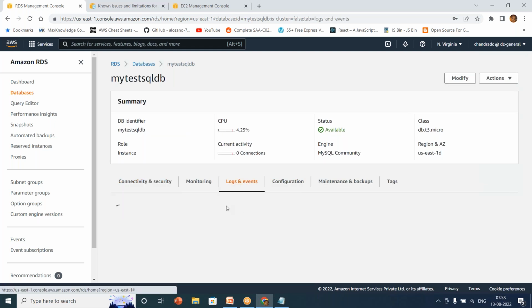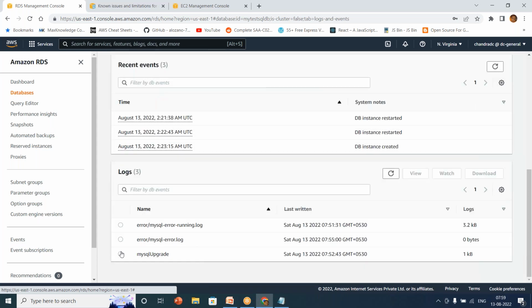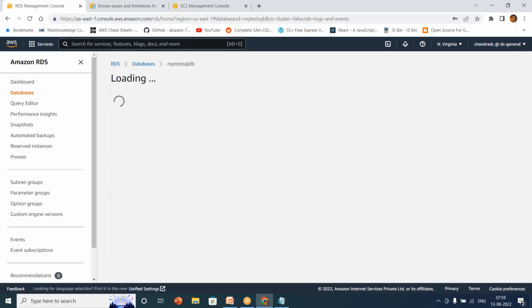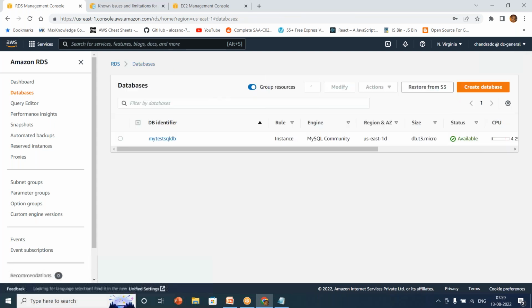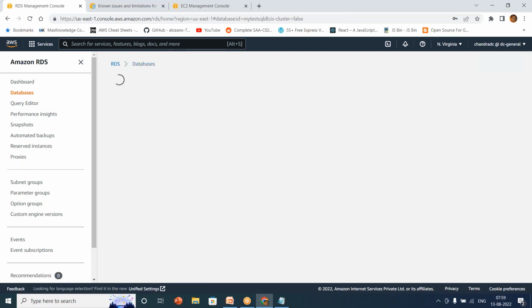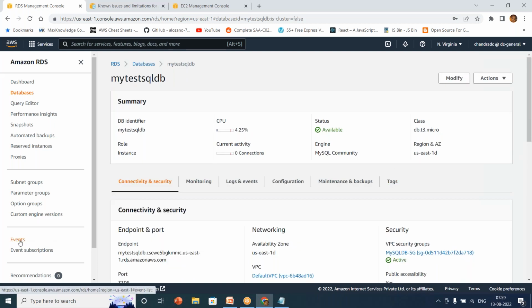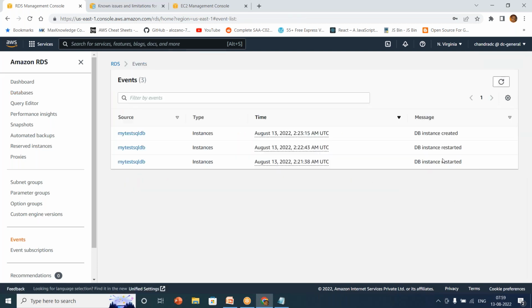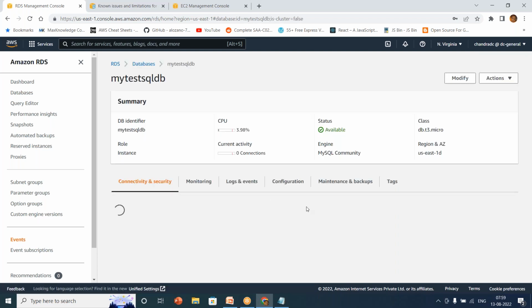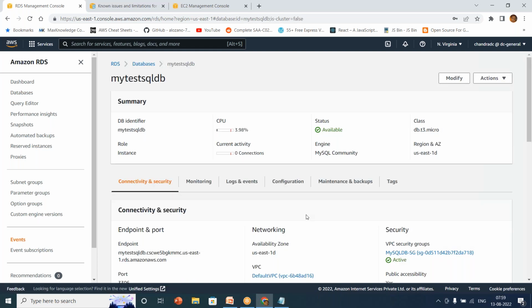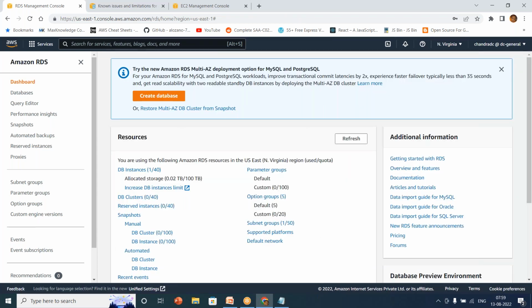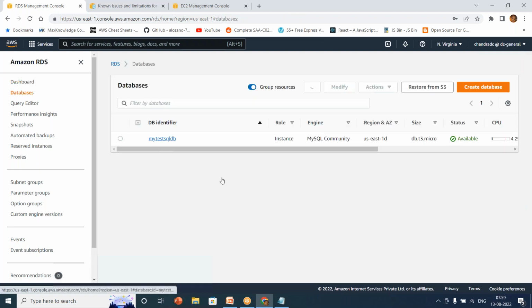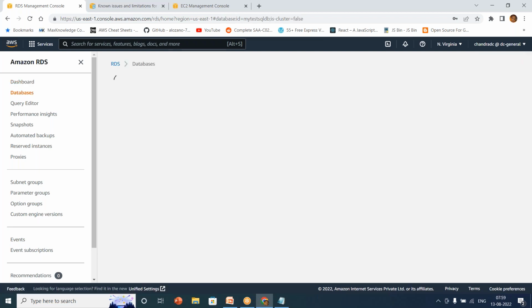So go to events and logs and select the appropriate logging that you want. This is this one, and go and say view, what is it showing, right? Upgrade, please start the MySQL binary. So it has done some of this. So that is what we have. Okay, fine. This is on your logs and events. Now if you go back to this events, see the same events here. So you can click on this event, for example, and you can go and see what exactly happened in that event, right? You can go and see. This is on your logs and events.